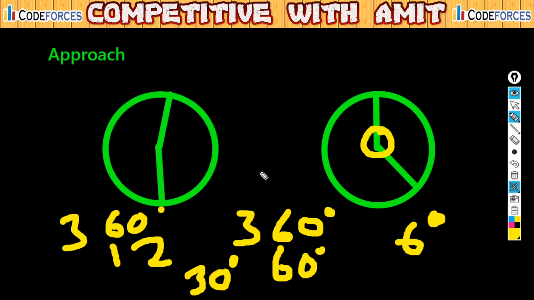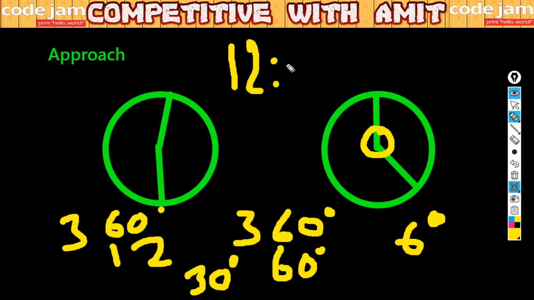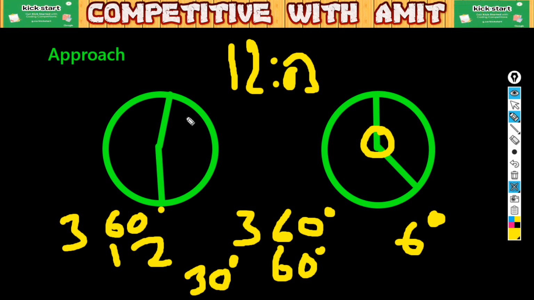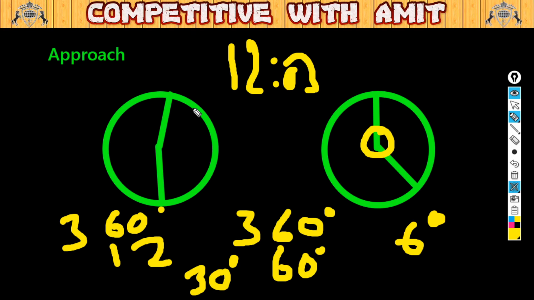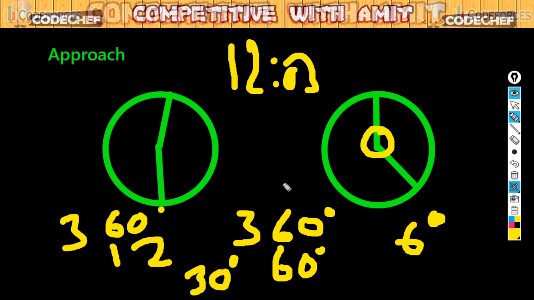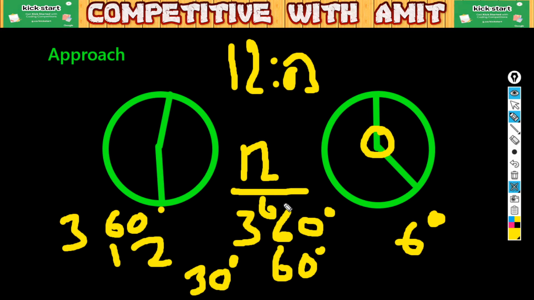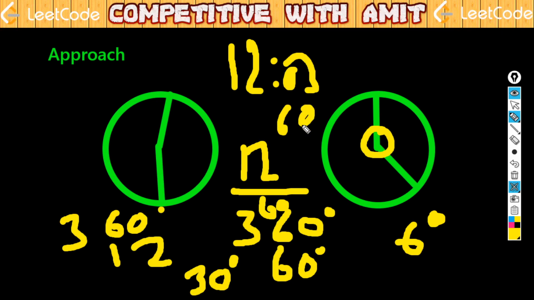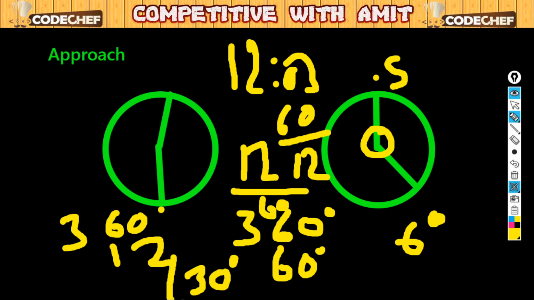Now whenever 1 minute passes, for example at 12 o'clock and 3 minutes, the hour hand will have moved by some angle. So what will that angle be? That angle will be directly proportional to the minutes only. How is it proportional? Because we have 60 minutes and 12 hours. So what do we do directly? 12 divided by 60, or we do the reverse, 60 divided by 12. So what will we get? We will get 0.5.